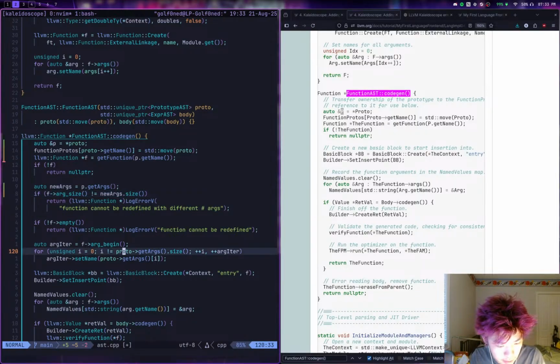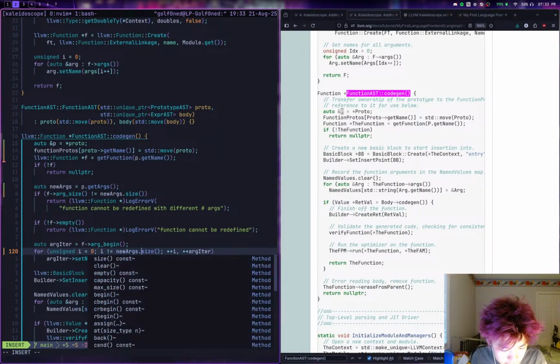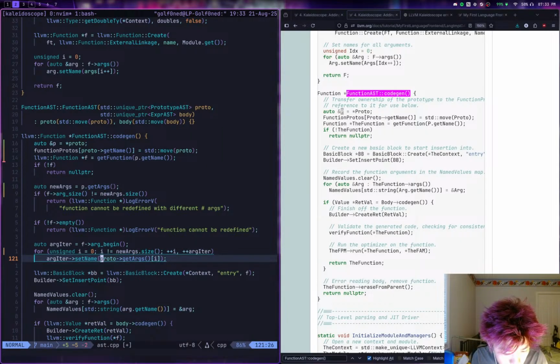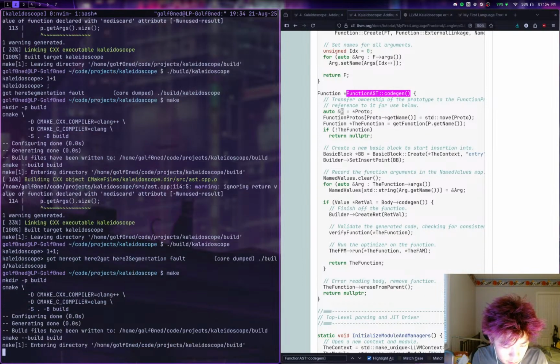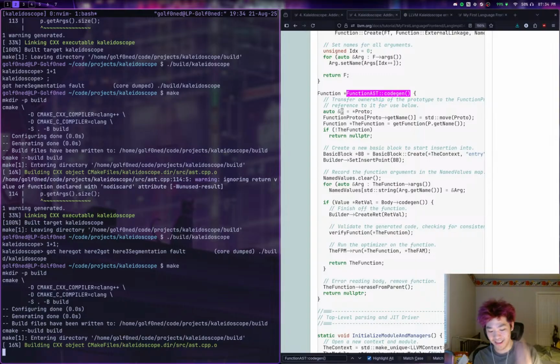So then go down here, we can change to the new args dot size, change to that, and then new args I. There we go. New big A. Okay, I think that should be everything.